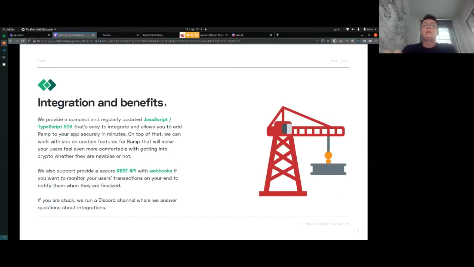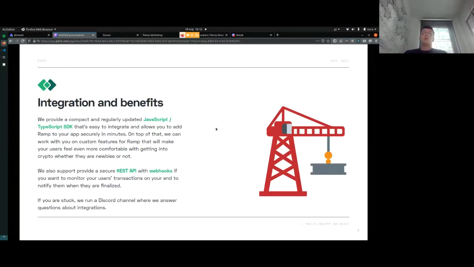But on the technical side, we want the integration to be as simple as possible. So instead of some manual integration, we've released an SDK that you just install from npm, and within a few lines of code, you have all that running.